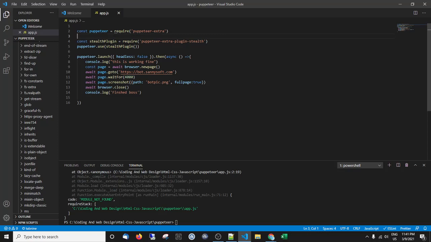Require. Okay, just going to look through the docs now. Got a bit stuck. Puppeteer extra and stealth plugin.